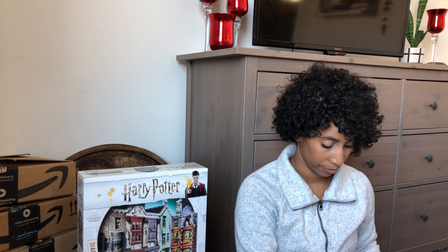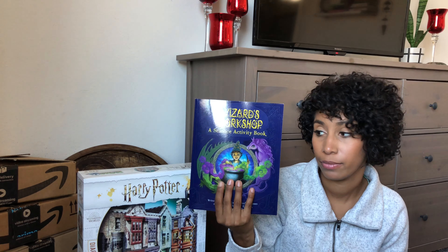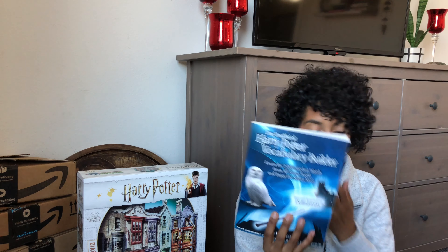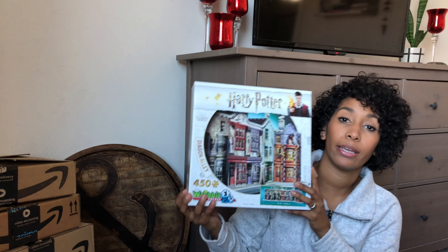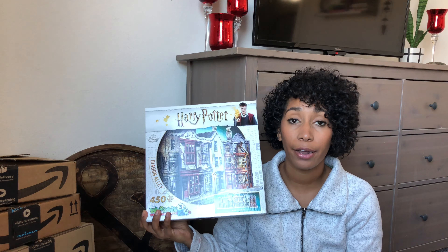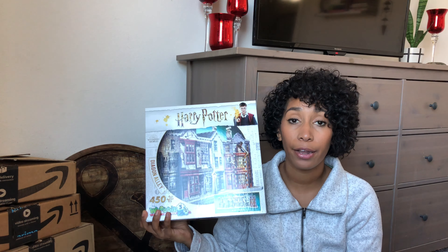Colored pencils, because we bought new coloring books. I bought just the Harry Potter coloring book — places and characters — and then magical creatures. I did get this Zoo in the Sky book. The Wizard's Workshop Science Activity book, which will turn into our science unit. And I did get these 3D puzzles, which are going to be super fun.